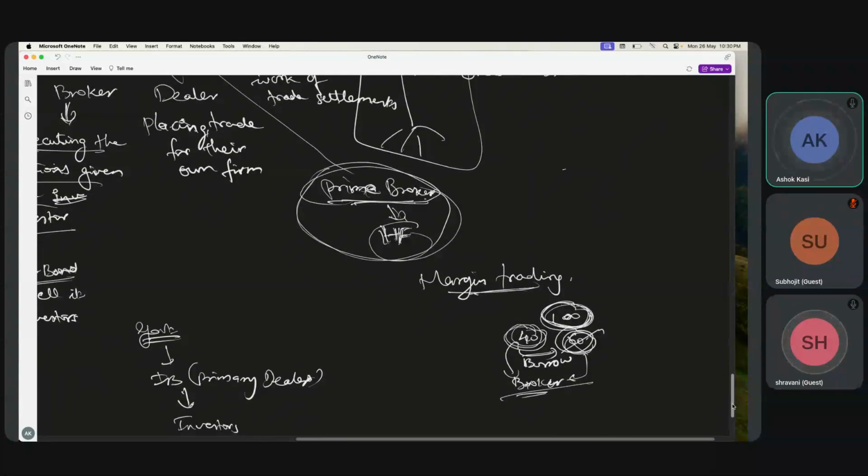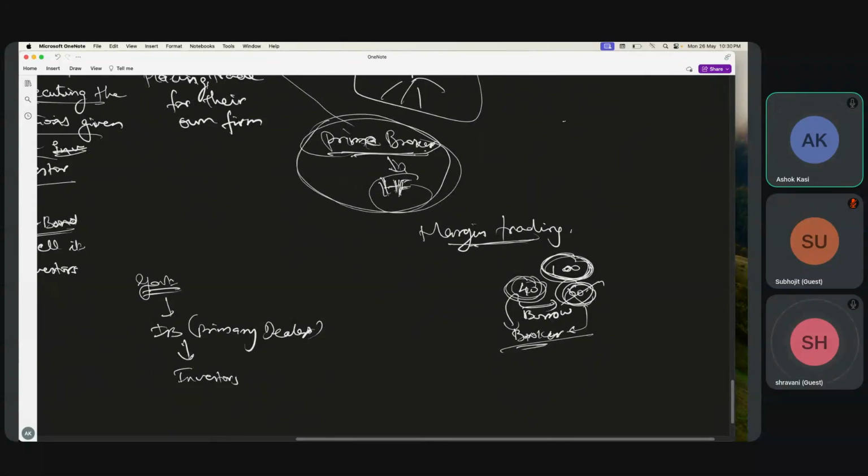Then you are doing many transactions, buy, sell, buy, sell, buy, sell. At the end, you as the user do not have the track. Now, who is going to track all those things? This broker will track and make sure that all are settled on time. And then imagine you are doing short selling. What is short selling? All those I will be telling you. In that short selling also, you need the broker's support to settle the trades properly. So whatever transactions you are doing, the broker is keeping an eye and making sure that your focus is only on identifying the right companies. Rest all the back end work he will do.